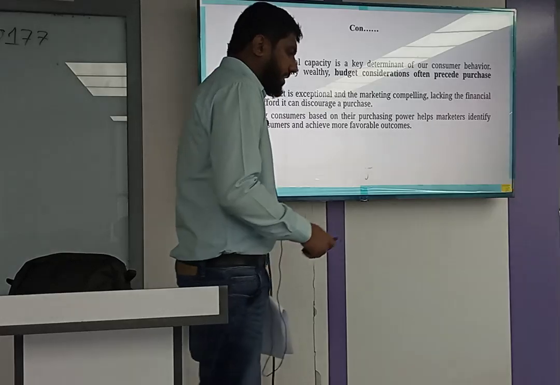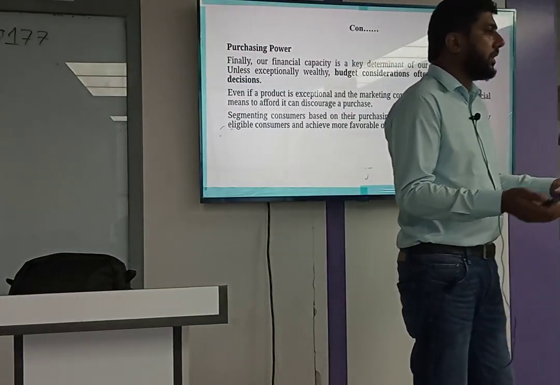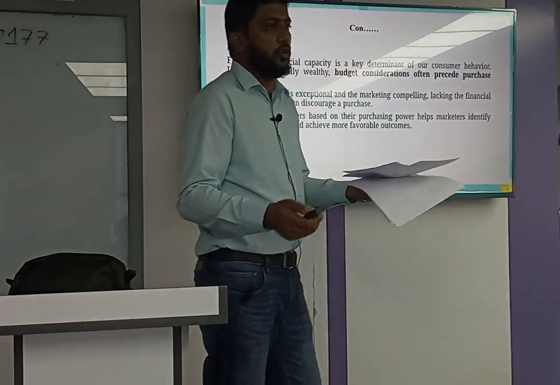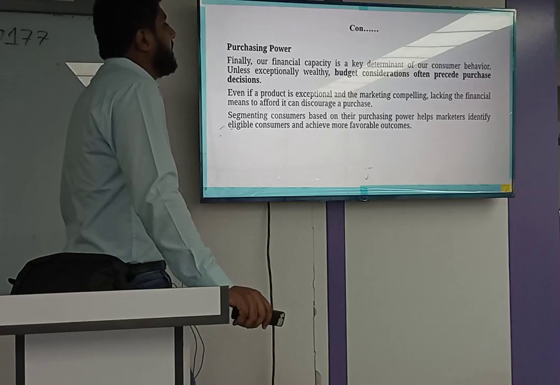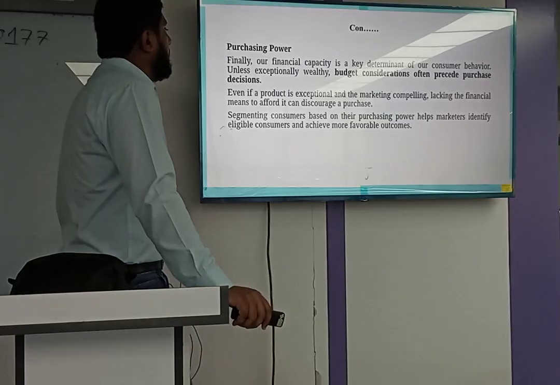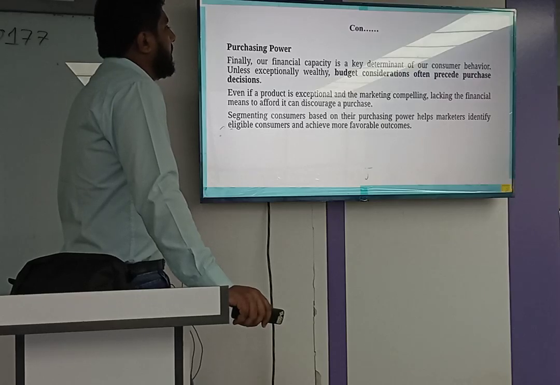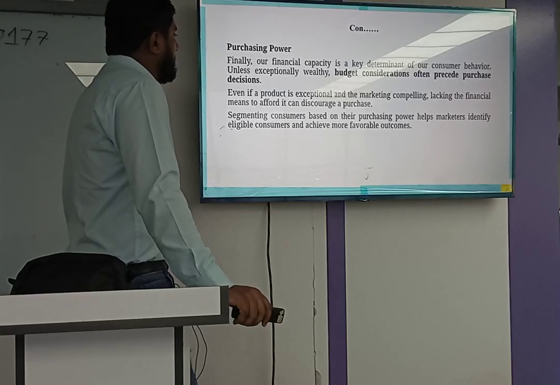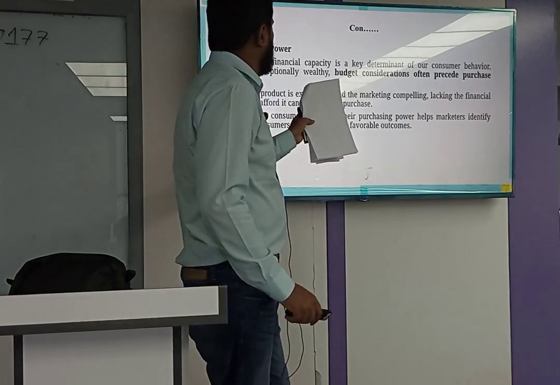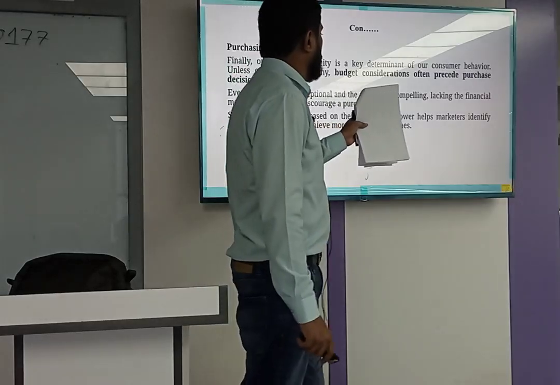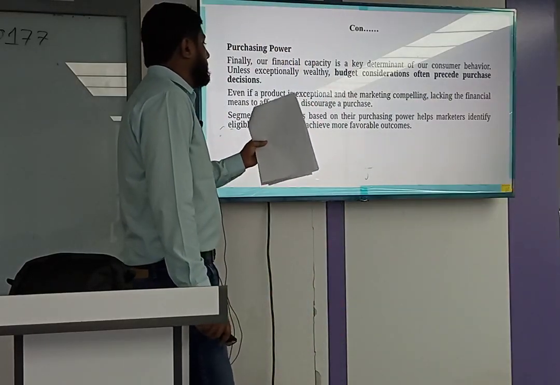Purchasing power. At the end of the day it is purchasing power. If I have the money in my hand, I can buy things. If I don't have money, I will not be able to buy, whatever the price is. So finally, our financial capacity is a key determinant of consumer behavior. Unless exceptionally wealthy, budget considerations often precede purchase decisions. Even if a product is exceptional and the marketing compelling, lacking the financial means to afford it can discourage a purchase.